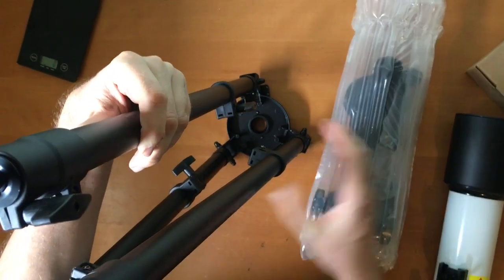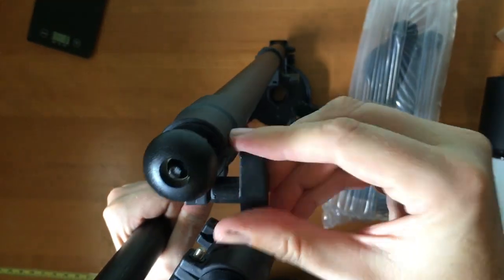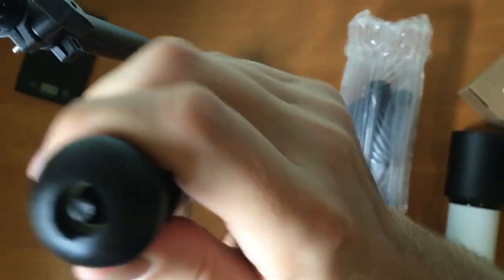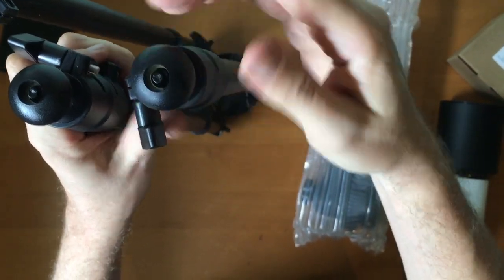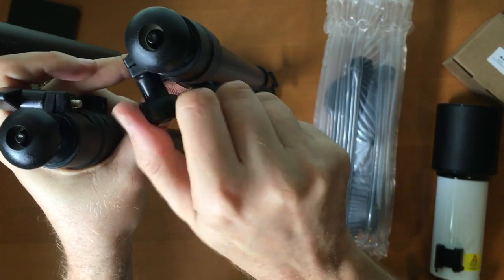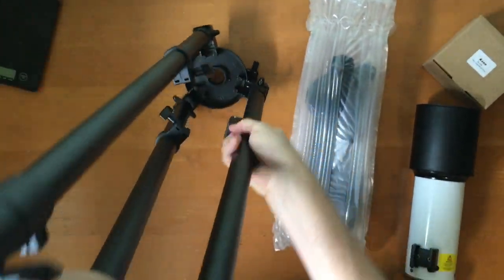Alright, let's have a look at the legs first. You can do a fair bit with this. First of all, they are extendable, so you can draw these out and they come out quite nicely to whatever you want. Just extend them out to what you need, tighten, and you're done. They are metal, they are quite light. I'd say that's probably an aluminium one.